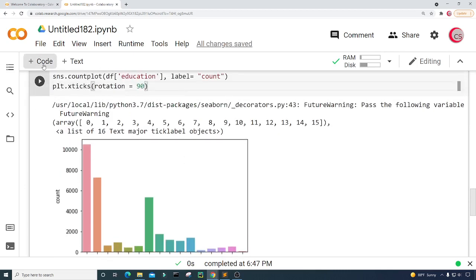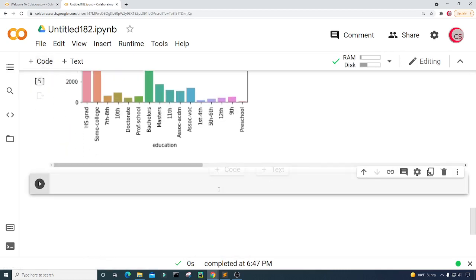Let's go ahead and create a new cell, and now in this cell I want to get the count of income above and below 50K for each education type.